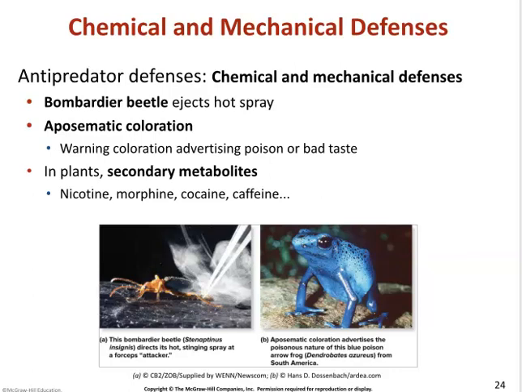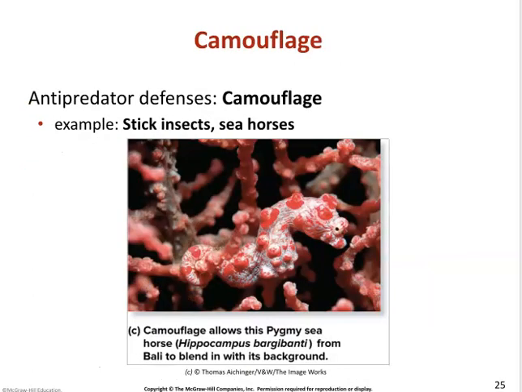In plants, they offer secondary metabolites, which are chemical. And these things are like nicotine, morphine, cocaine, caffeine. They typically make organisms not want to continue or do want to continue using, right? And with plants, if they want to make something continue using it, it will help it spread the seeds or pollinate. If they want something that's going to give an effect that they won't eat it, then maybe the effects of morphine, it numbs you and slows you down. And then all of a sudden, your predators can catch you. So maybe you would want to stay away from those things, right?